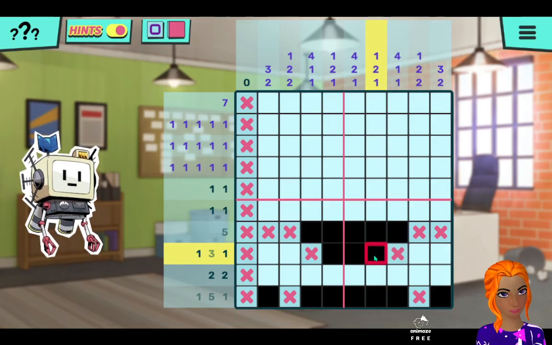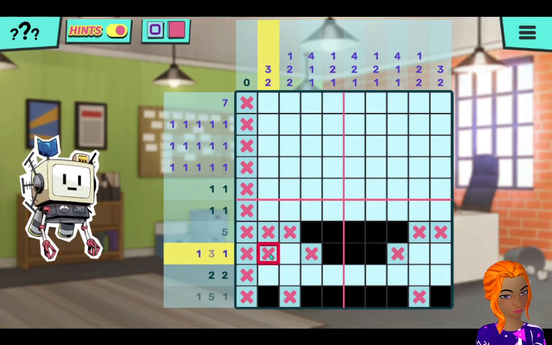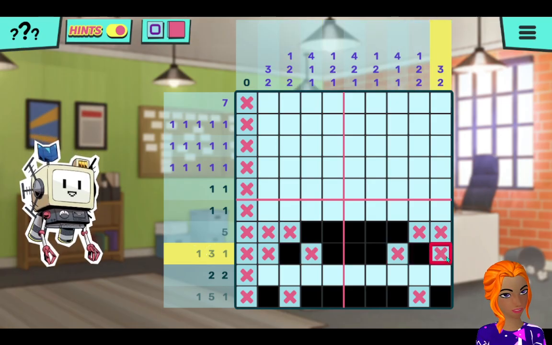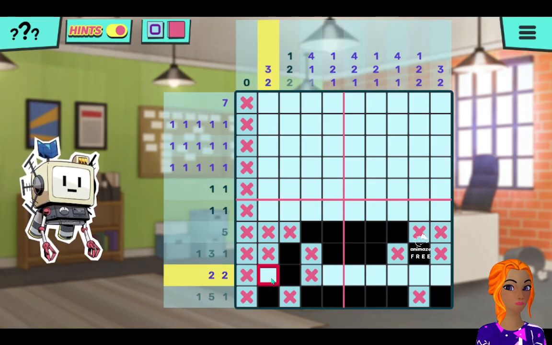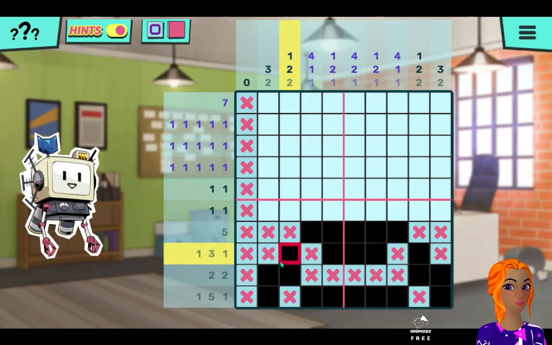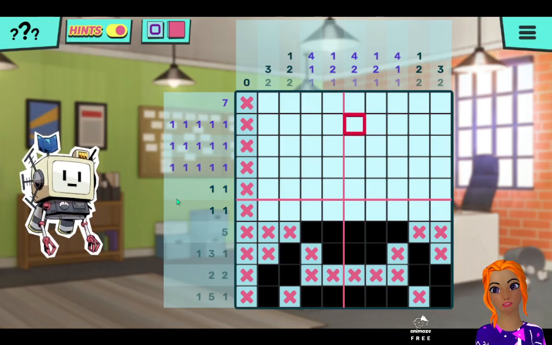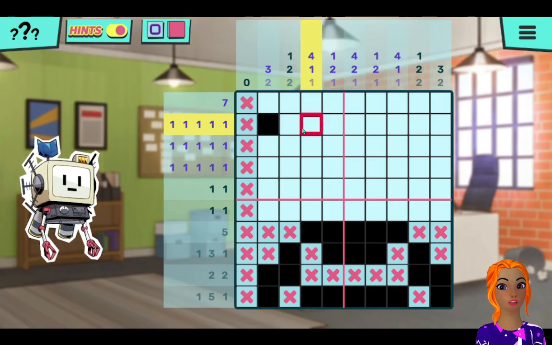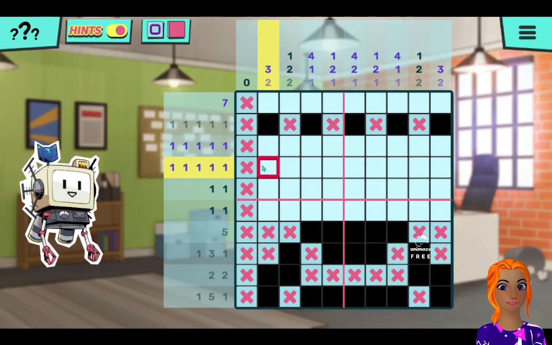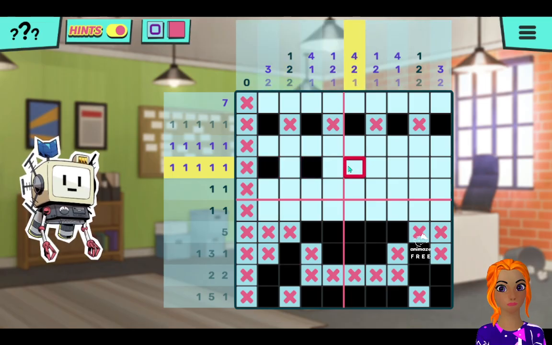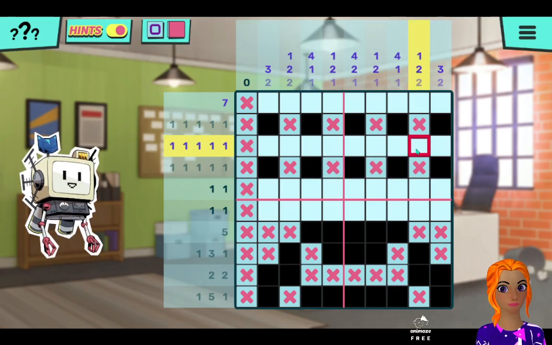Either of these could be R1. Okay, R2. Okay. And I'm going to assume this is in every other one. I misclicked. Okay.